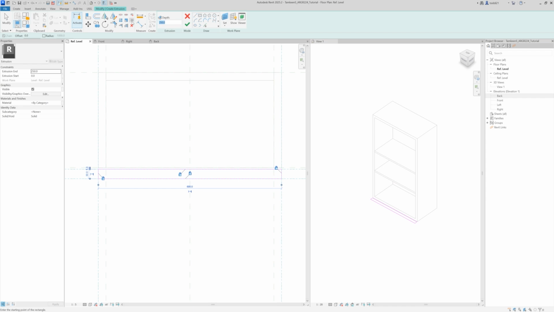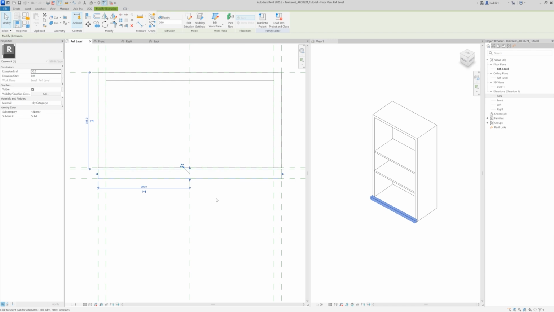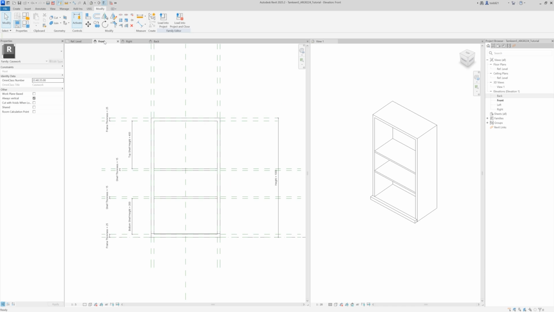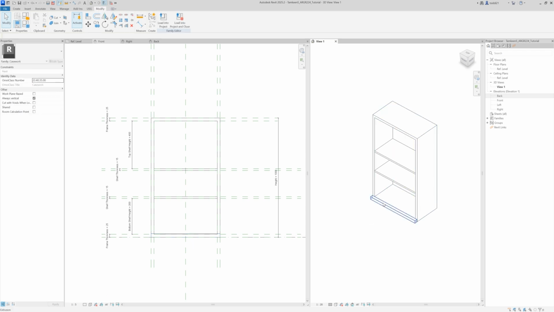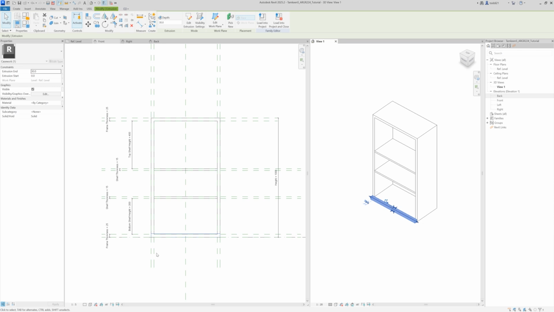Let's give it a 30 millimeter depth. Let's go in the front. Okay, let's pull this up. Perfect. Now it's locked to the top.